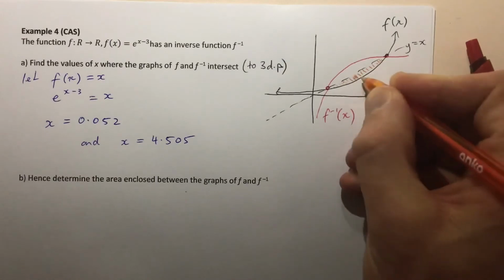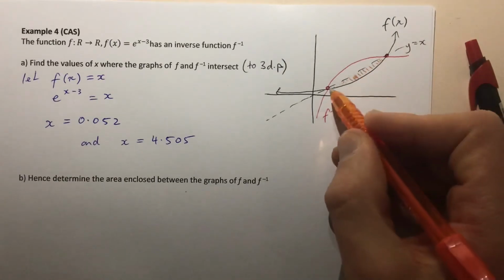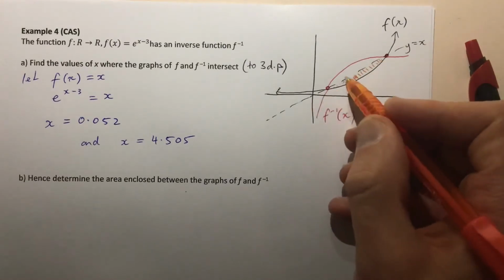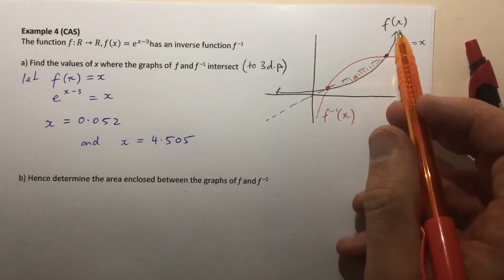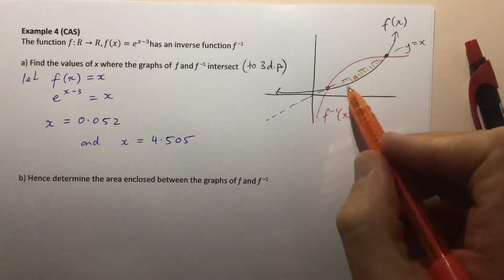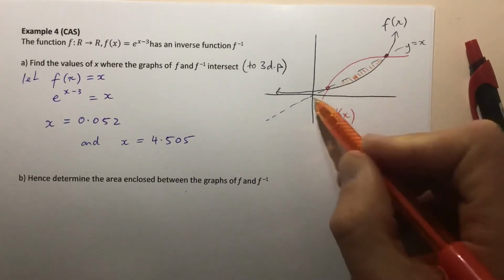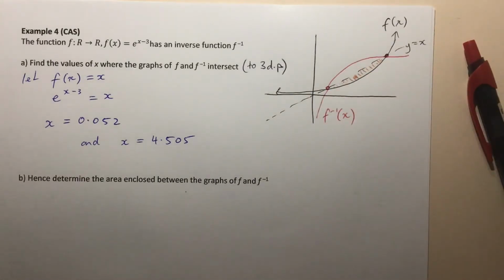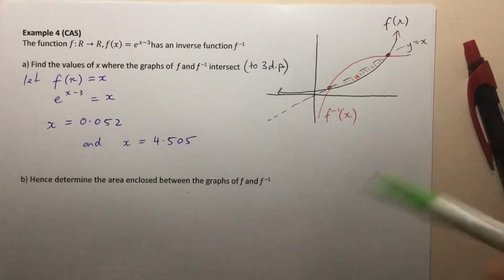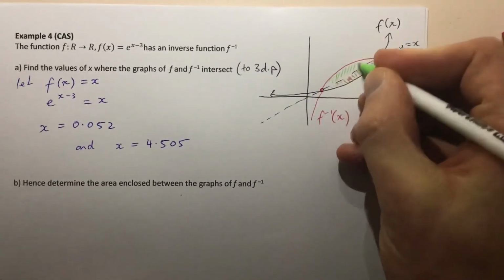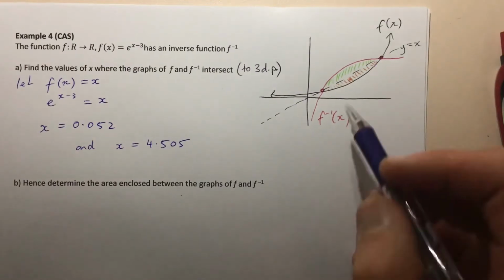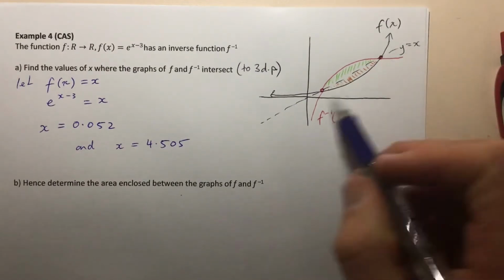This area here is just a mirror image of the area that's between the inverse and the line y equals x. So to get the full area, we can find the area between f of x and f inverse of x, but the other approach would just be to find the area between y equals x and f of x, and then double that area. The orange area will be equal to this green area, and so rather than having to work out the inverse function and use that in the calculation, excuse my dog barking, you can just use the area between y equals x and the function f of x.